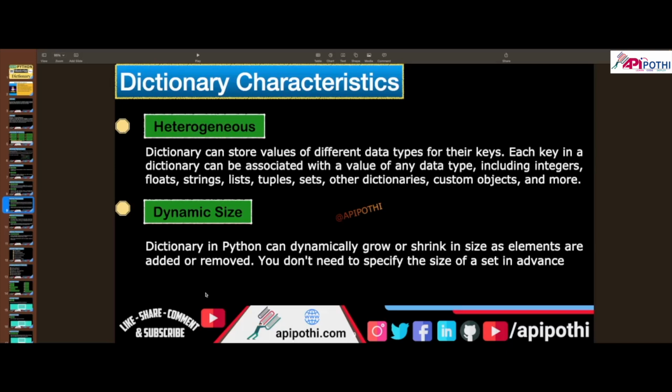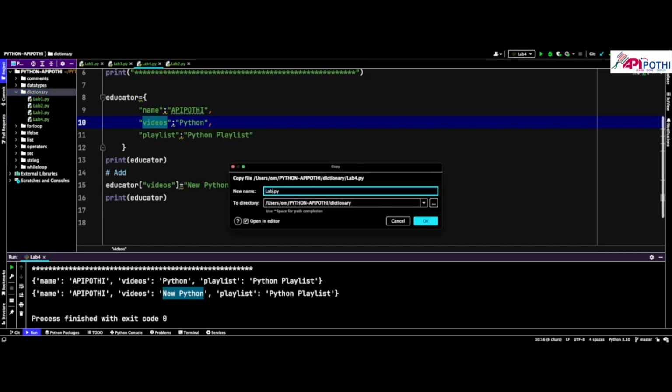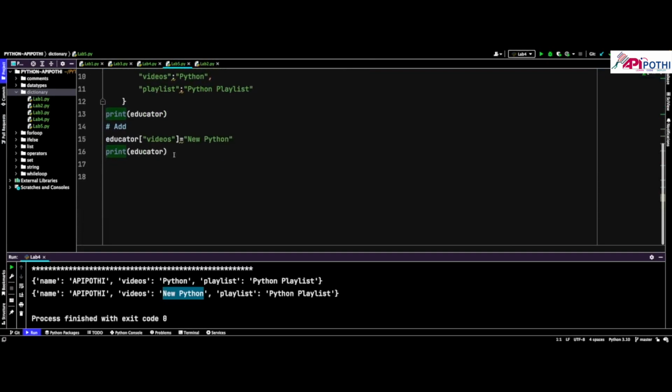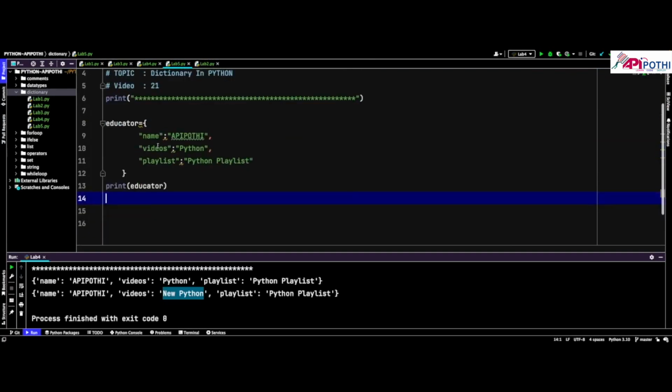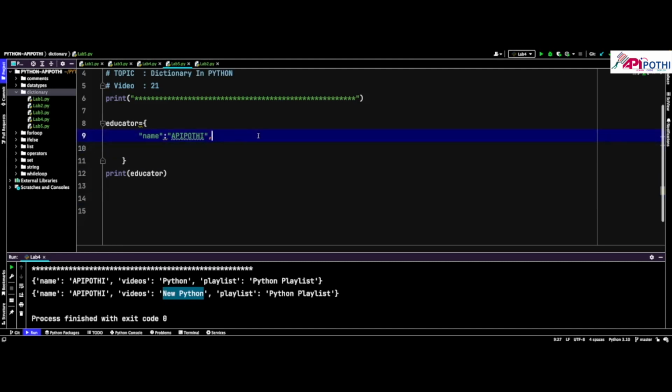Got it? So to have a heterogeneous dictionary, let me create lab 5. So this is my dictionary where I am writing name equal to this one. This is a string type.